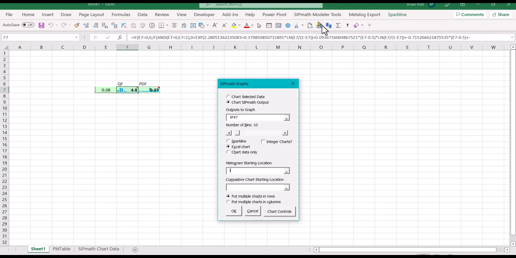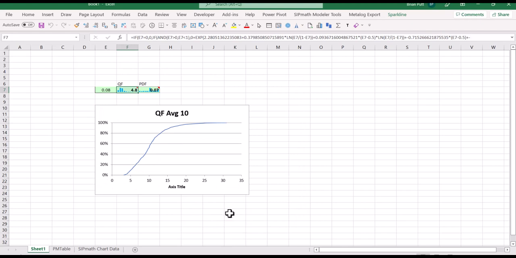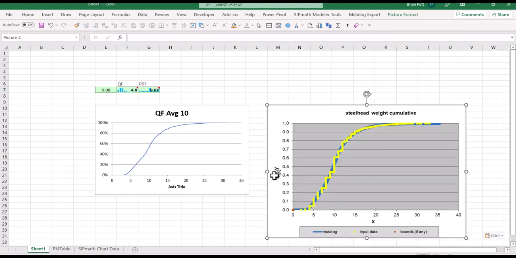So we're going to just graph it here as a cumulative. Okay, and now we can see that looks very similar to what we had before. So we can see that they're very similar. Although we didn't get down quite as far. That's because of the random variable. We could have done more sampling, and we could have gotten down to this P0, if you will. All right? In any case, it looks similar.